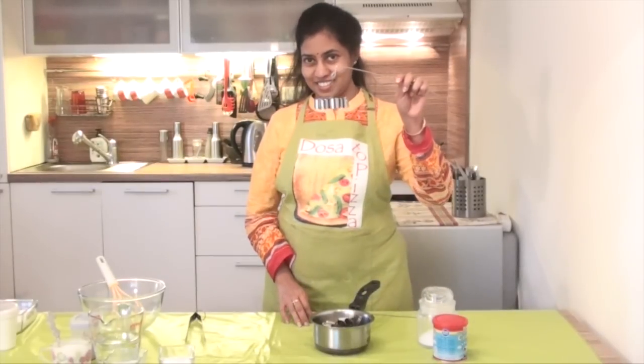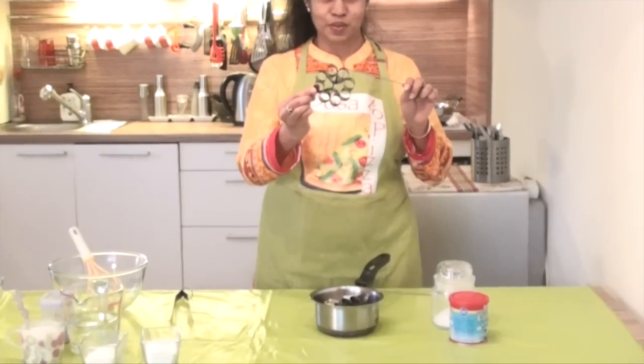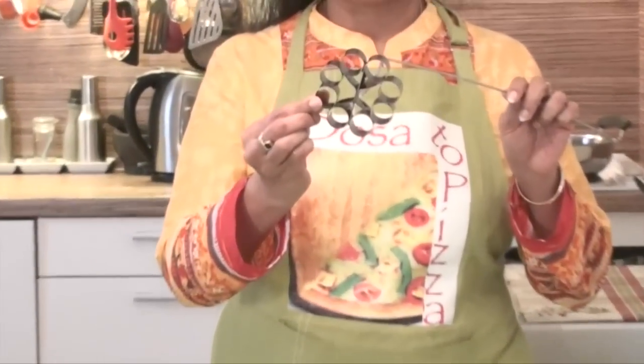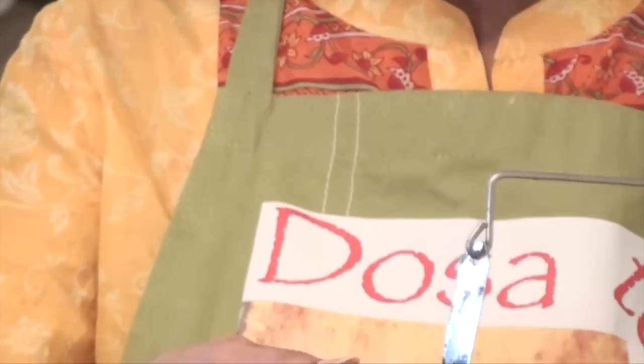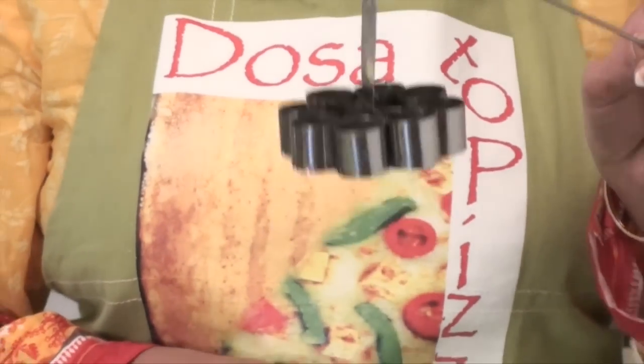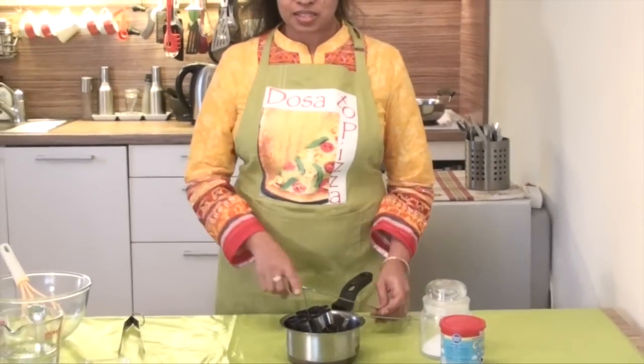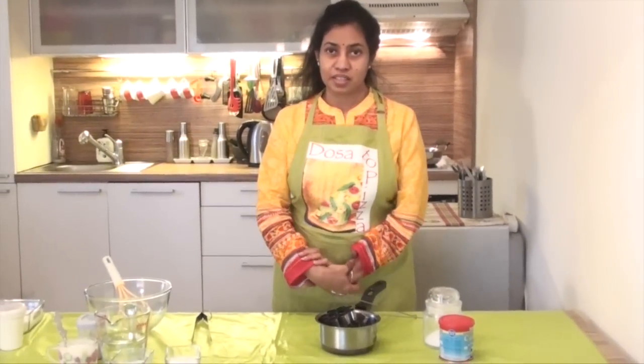cookie die. Look at this. It's beautifully looking like a rose or a flower, and it has a handle so that you can dip it in oil and remove it. And this is going to be the master of today's session, and this is available in plenty in India.